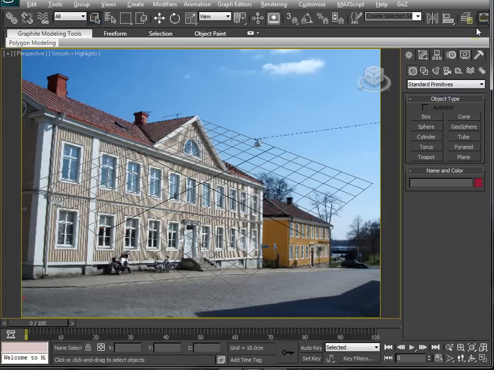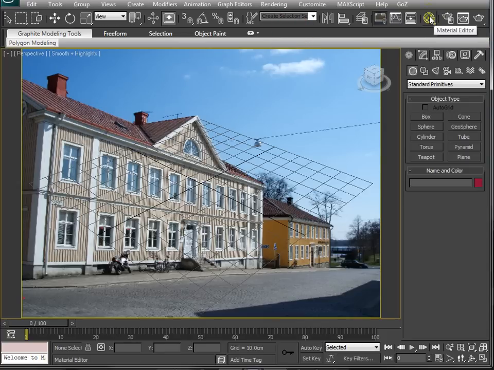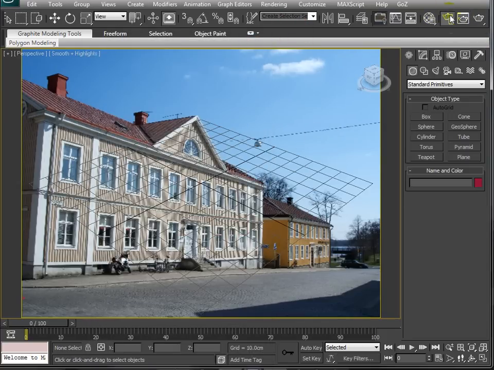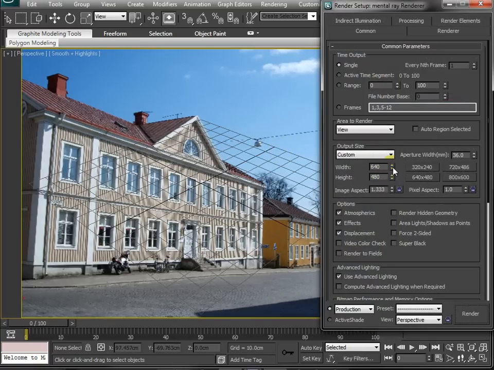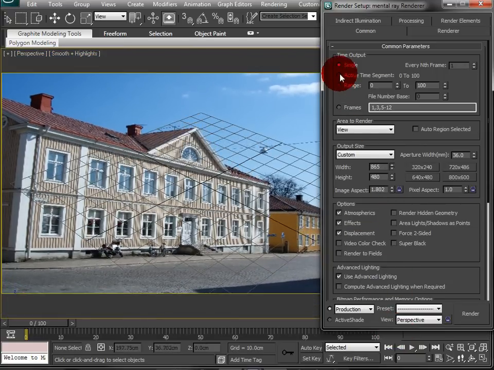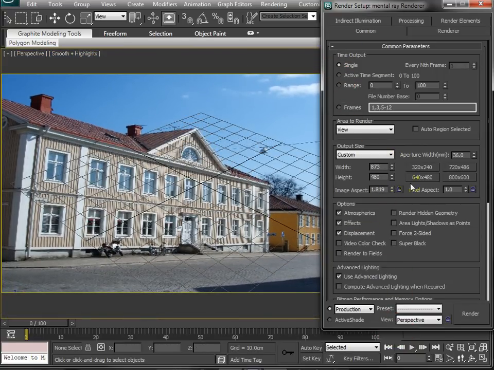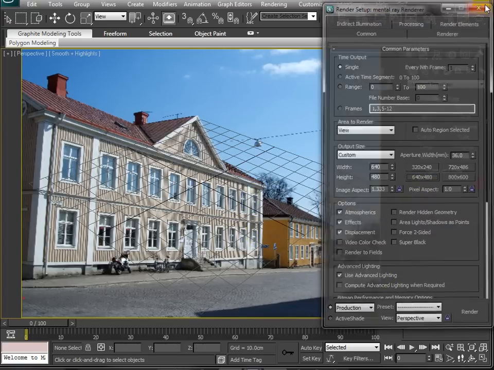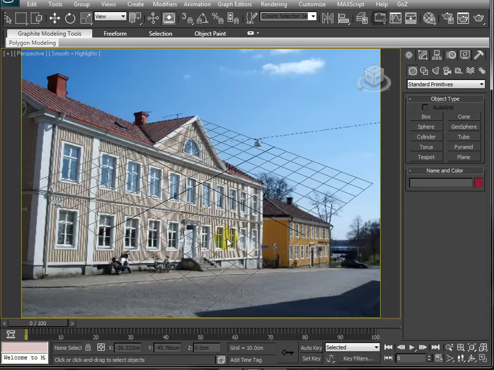If I were to go into my render dialog box, that's my material editor. There we go. I can change this figure here, and you can see that it's changing my aspect ratio there. But we can keep this at the default of 640x480, because that's pretty much the aspect ratio I want. Okay, so the first thing you need to do, and possibly the most important thing, is to match the angle of this ground plane with the ground plane in your scene.